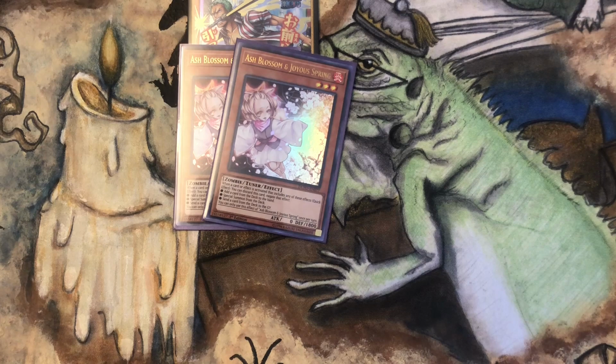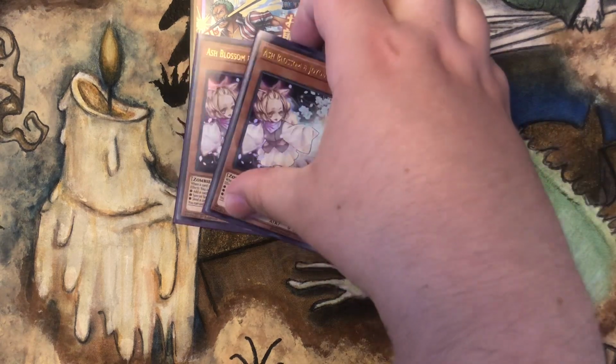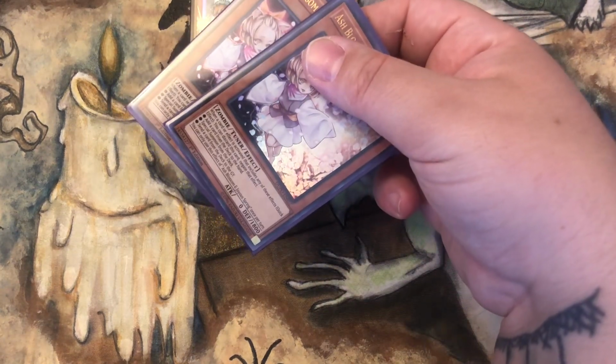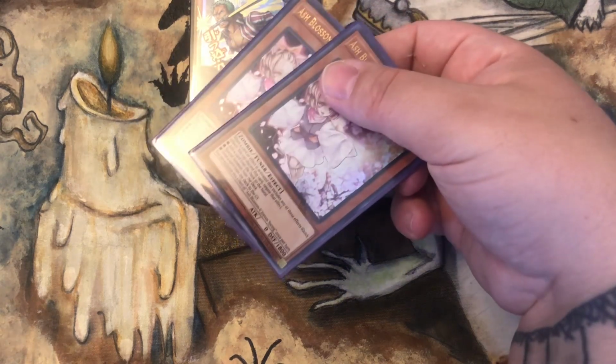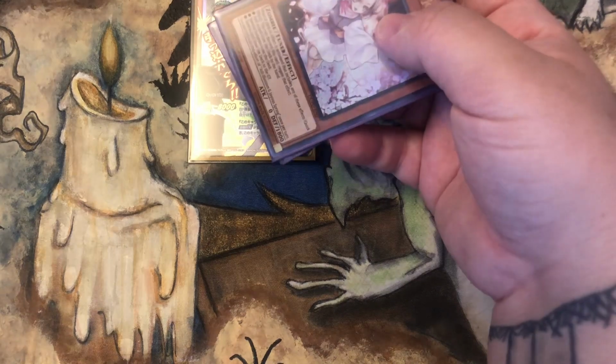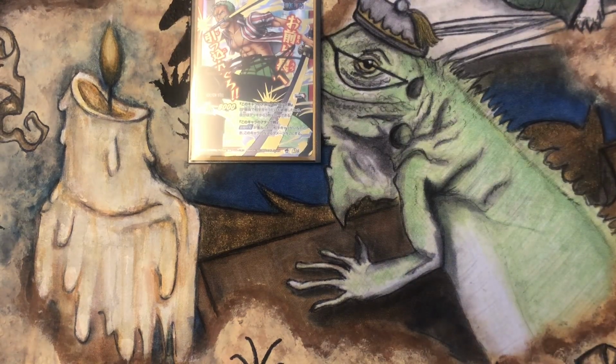Poor people tax. We aren't poor in this family. We pay for the nice versions, obviously, but Ash Blossom's just generic. Like I've said in other videos, guys, it's Ash Blossom. It's been printed into oblivion. I don't know how you're playing Yu-Gi-Oh! without owning Ash Blossom. If you have room for it and you're looking for extra cards to put in your deck, just play Ash. It's the best hand trap for a reason.